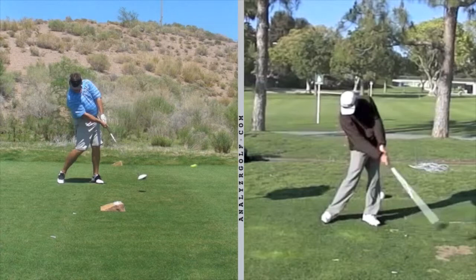Once a ball flight error begins to occur too frequently, you then must identify the part of the player's swing causing the club to be delivered to the ball in the wrong position. Swing fundamentals are not abstract ideas, but they are key positions that have a certain look. If the look isn't there, then the fundamental isn't there. Now, no player can work on too many things at once, so it's important to work on a player's missing fundamentals, a few at a time, and in the proper sequence.